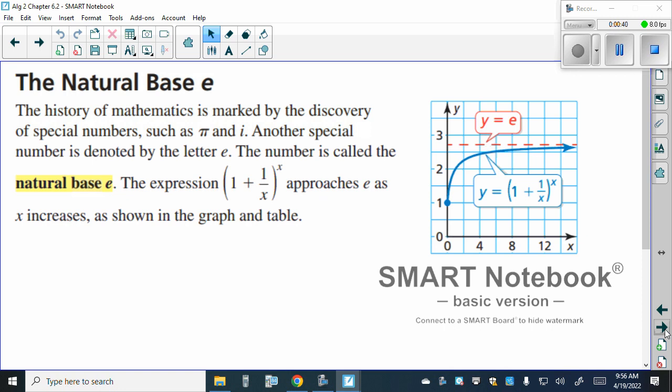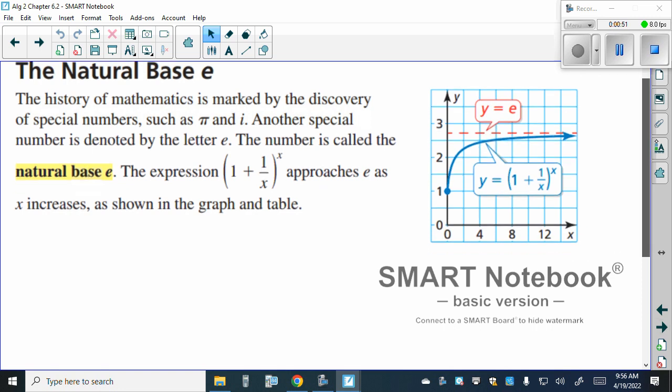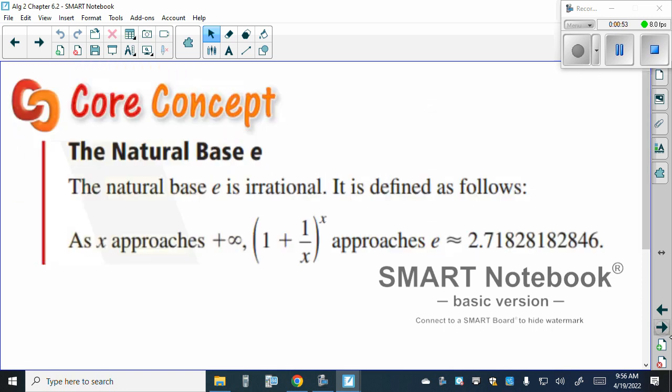Natural base e, if we wanted to calculate it out, comes in the form of (1 plus 1 over x) to the x, if we want to get somewhat close to the value of e. A lot of times we treat e as a variable. Now e approaches 2.718281828459, and it just continues on and on and on. So it can be considered an irrational number, and we can treat it as a variable as well.